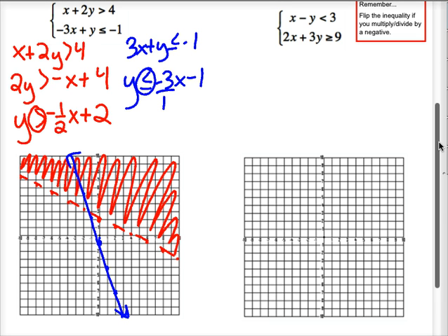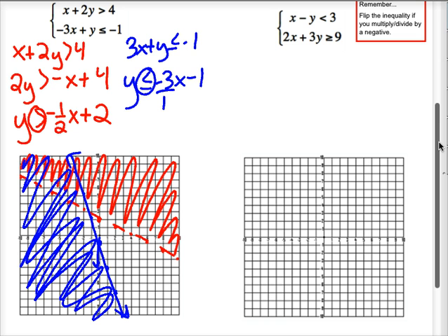So I start at any point and I say, where is underneath my line? Well, underneath is down there. So I shade everything down here. And now I look to see where is my double shading. Well, my double shading starts with this solid line, that dashed line, and then my double shaded region is going to be everything right in there.